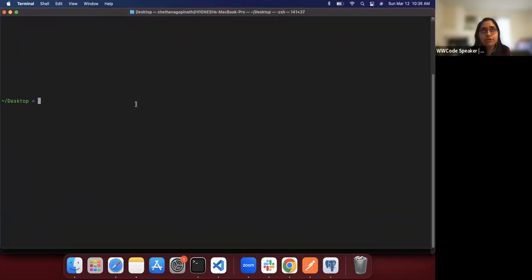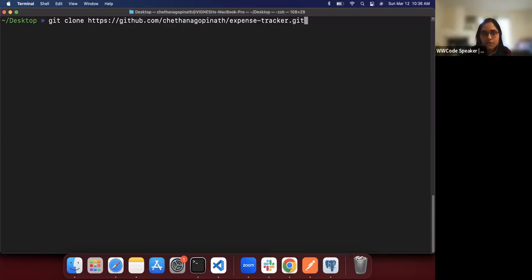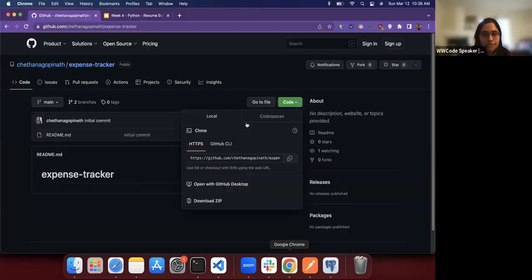If you're on Windows, go to your command prompt. This is in my outer level desktop folder. I'm going to increase the font a little bit. Okay. So we're going to do git clone, and then paste whatever we got from here.